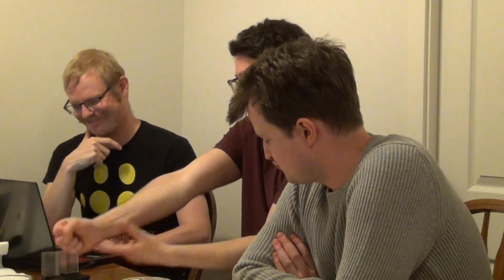I'm gonna yank this open. Oh my God. Go for it. Give it a whirl. How do we check strength? Give me a strength check. 12.